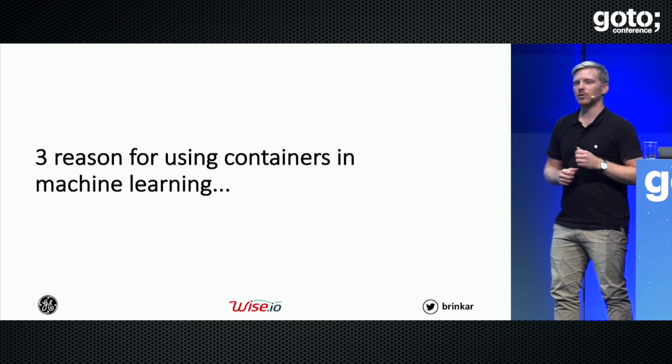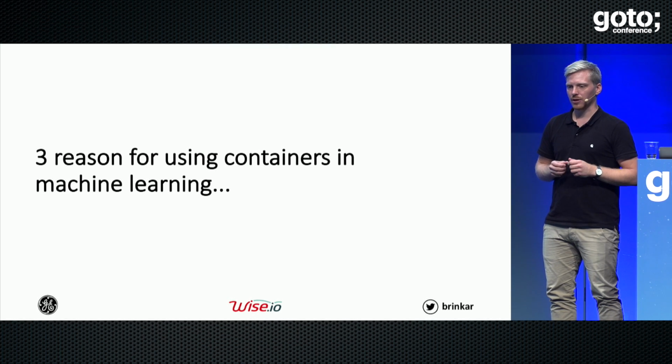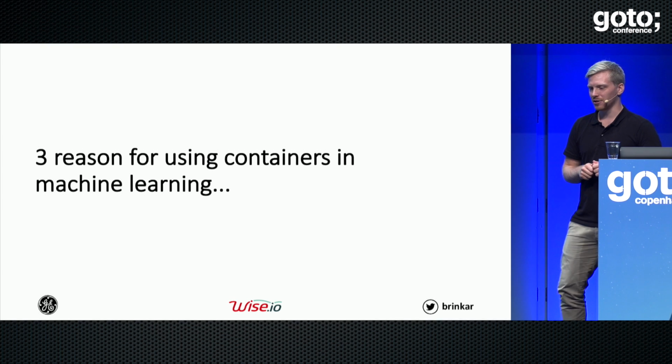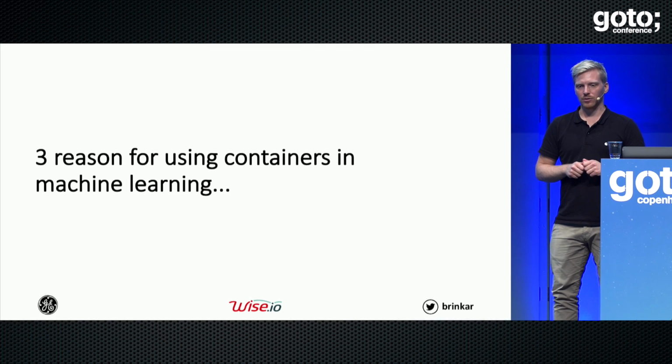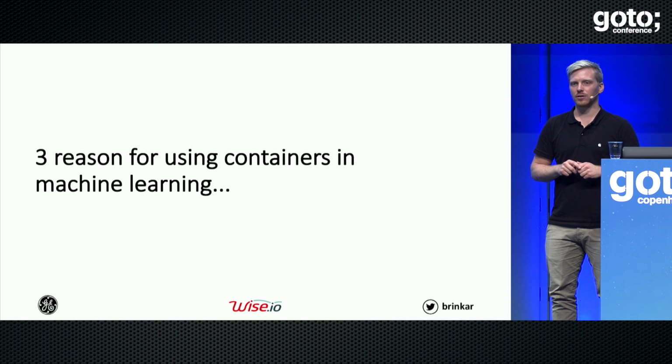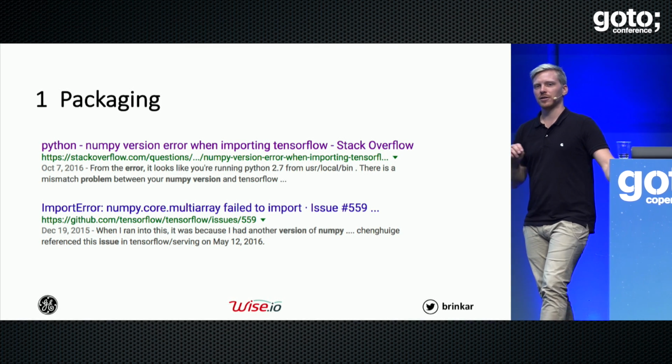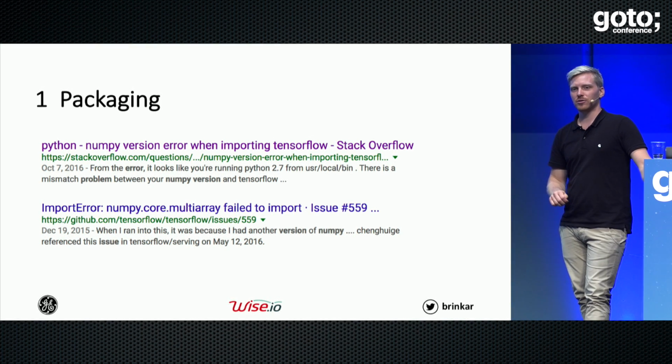The other thing I would say is we've gotten a lot of really good things out of using containers. So I was happy to see a Docker container in the previous talk as well. And I'm going to go through these 3 reasons that I think containers are really important for machine learning. So one is packaging. I don't know if you've done this search, but I think a lot of people have and gotten results like this: some NumPy version is not compatible with some TensorFlow or GPUs or whatever.